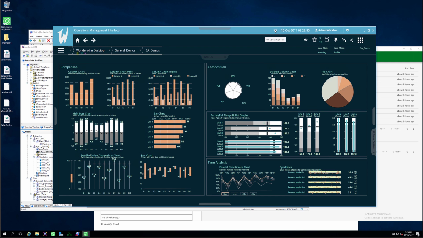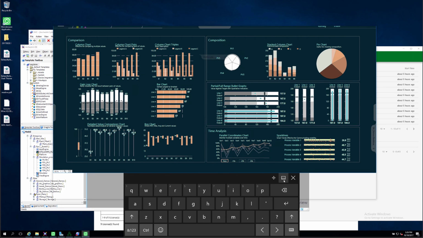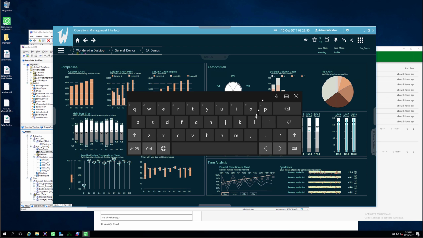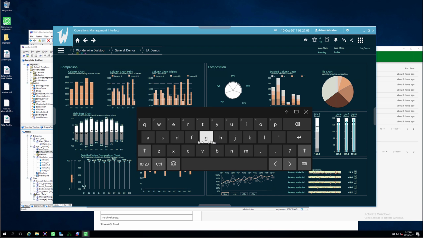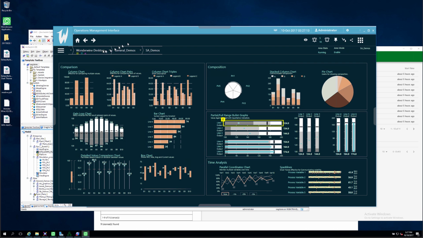The keyboard has changed. There are two keyboards in Windows 10. One is the on-screen keyboard, and one is the keyboard that can come up like this. So that's the OS keyboard, and now we're launching the native touch OS keyboard that has things like spell check and stuff like that. So that's the one thing that changed here. We're basically launching a different keyboard.